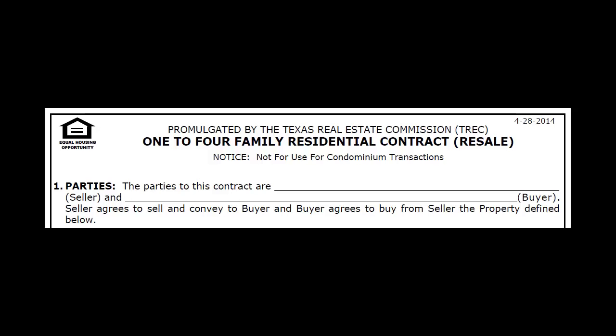And a side note, just for the investors, if you want to put something like "and or assigns" because you think you might assign the contract, there's really no need to put "and or assigns" on the contract. All contracts are going to be assignable unless they specifically say that they're not assignable. But I don't believe our company is going to be dealing with any contract assigning anytime soon. So I guess that's just a bonus little point.